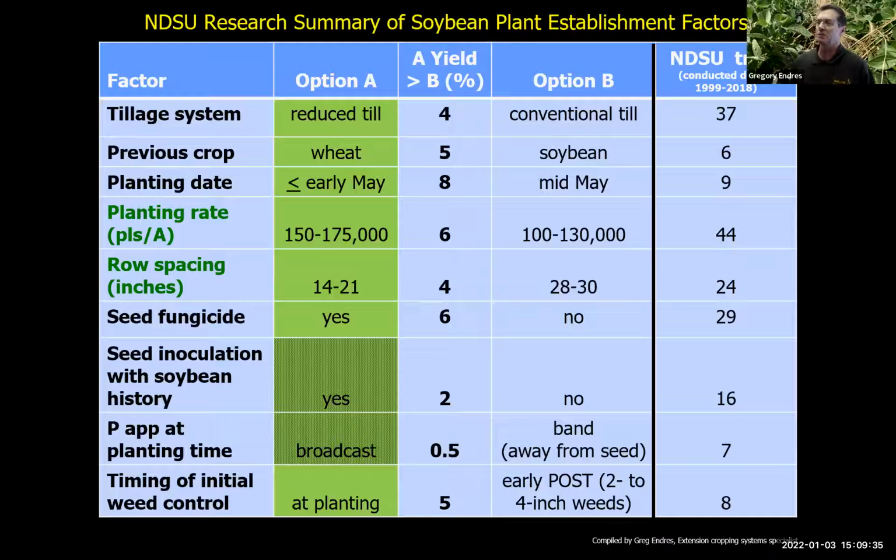During my discussion, I'll talk specifically about planting rates and row spacing, as I mentioned earlier. That's why those factors are highlighted in green. Just as an example of how to use this table, in tillage systems, we found that combined over 37 trials, when a person used some level of reduced till, it might be strip tillage, it might be just conservation tillage, no till, we saw an average of 4% yield increase compared to conventional till. So this table is a starting point for you as you consider management of each soybean field. It's not an ending point, but a starting point. Use this information and then fine tune as needed.